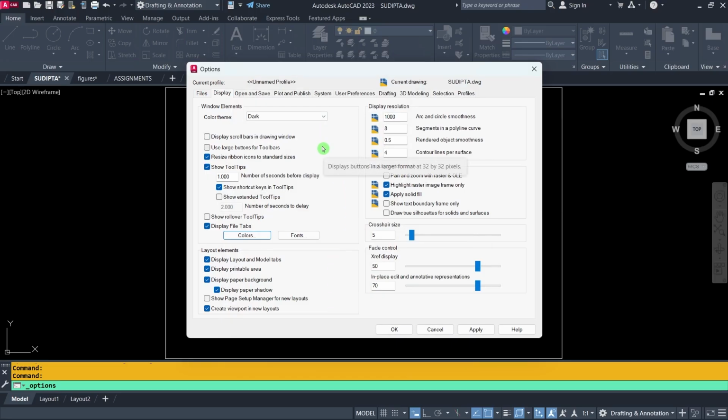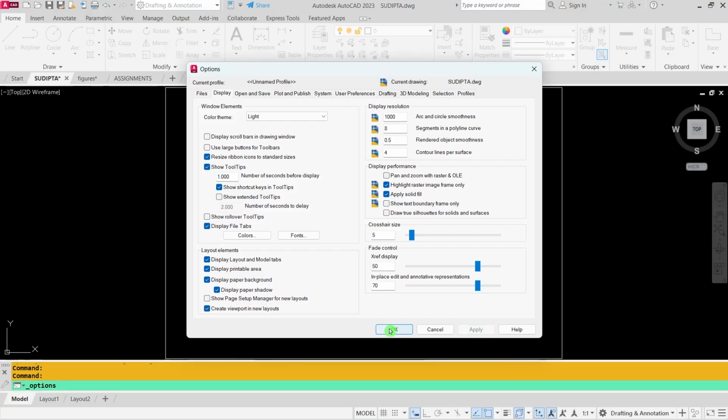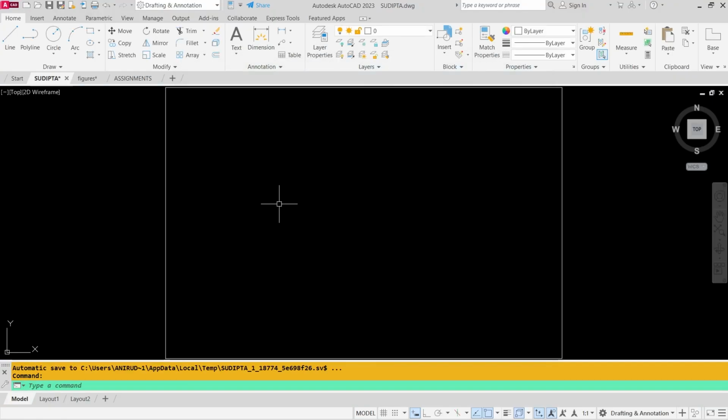And one more thing I can do: if you want to change the background to white, I am changing it, then you will get the result. I am clicking here on Light, then Apply and OK. Now see, our background color is changed.